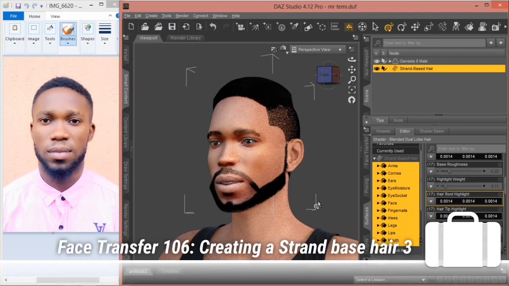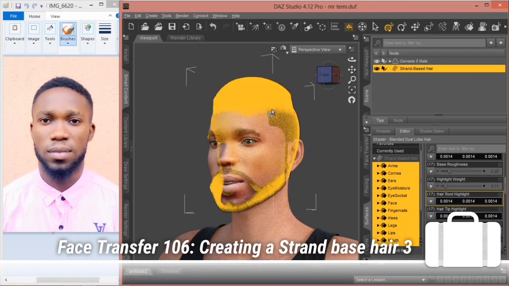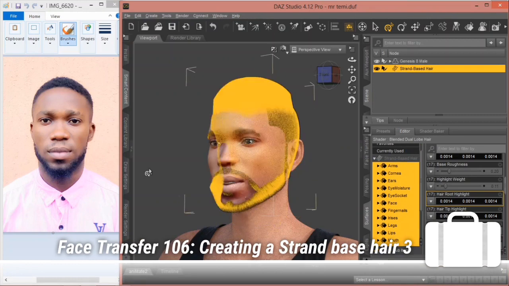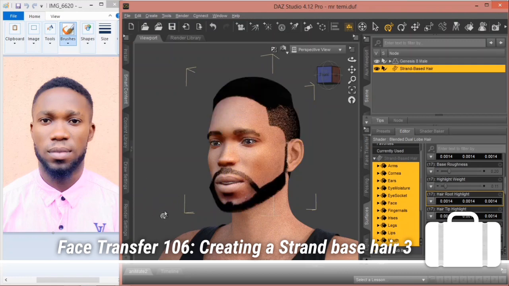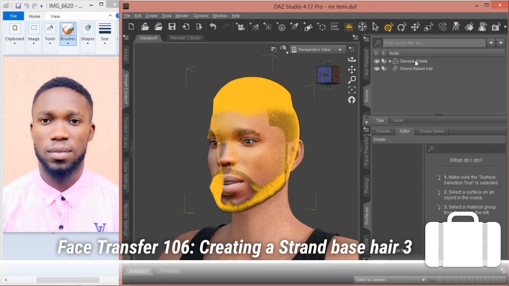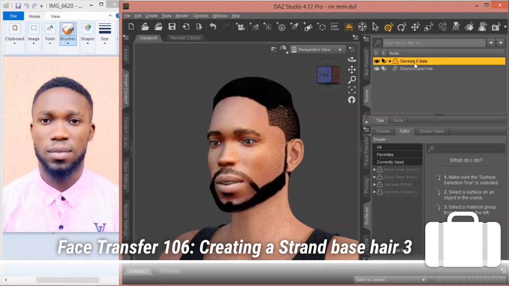Okay, so as you can see, there is our image loaded. Now when you look at this, we'll notice this color is a little bit more fair than what we have on this image here. So let's correct that. So make sure your Genesis 8 male is selected this time around.